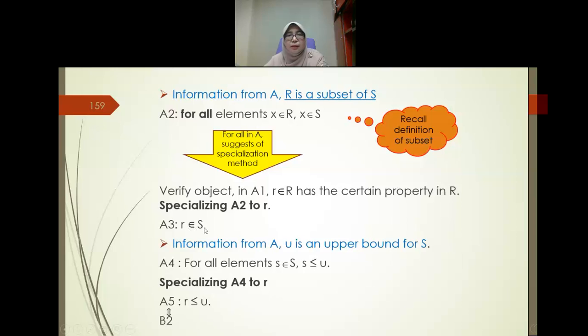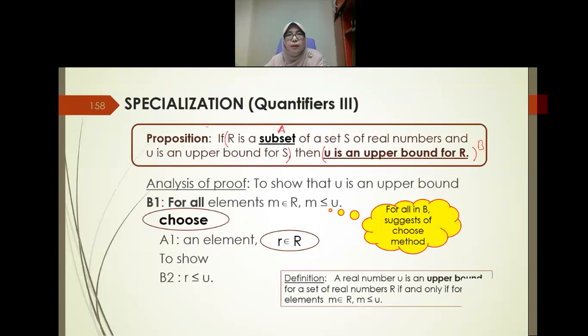Then after that, again, R is a subset of S, and U, the other one. There are two hypotheses here. One is R is a subset of set S. That is the first hypothesis.